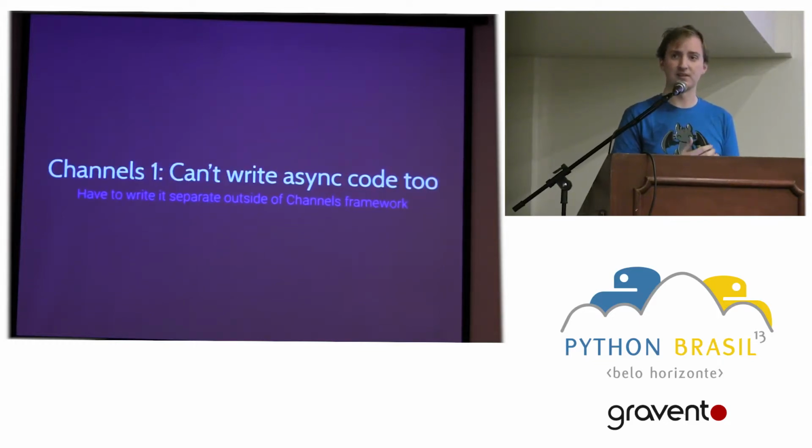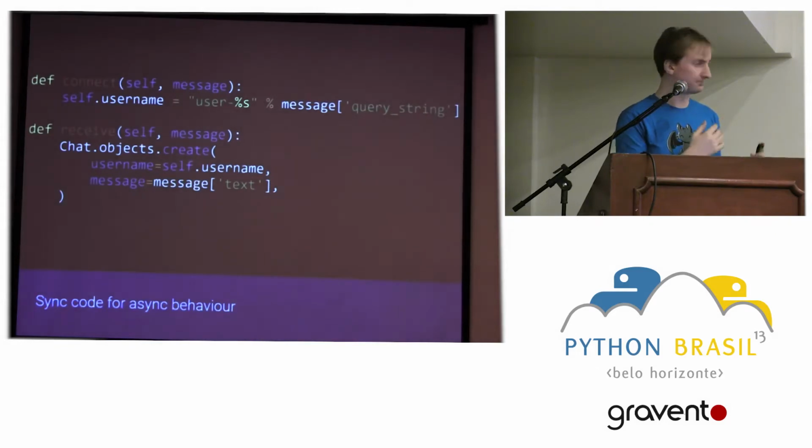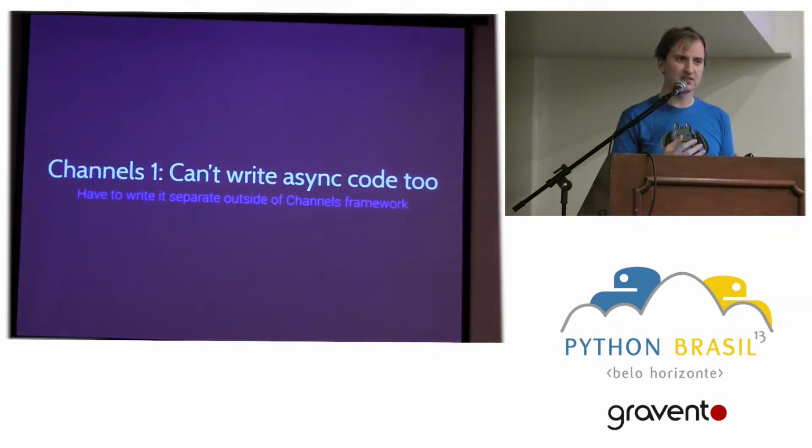So thinking about Channels 1, Channels 1 is the version you can use today with Django. It's released. It's running in production in many places. But it's quite limited. All you can do is write code, as you saw a few slides back, that is synchronous. You can't really do anything else. And it also runs in a weird way. It runs using some Twisted, some Async IO, some threading, a couple of extra processes, and some Redis. If you're confused, good. It's very confusing. And this is just too much.